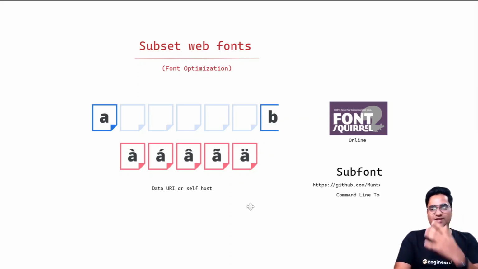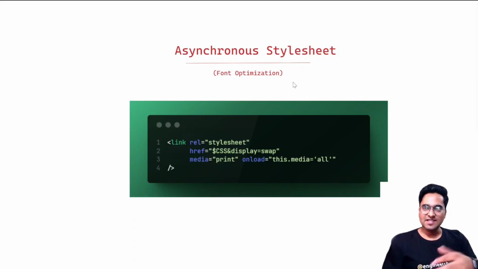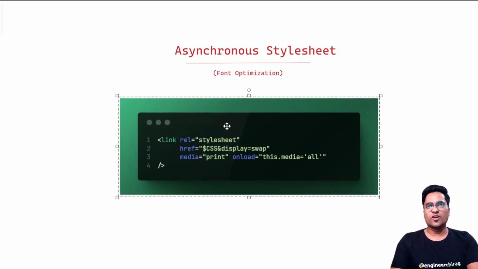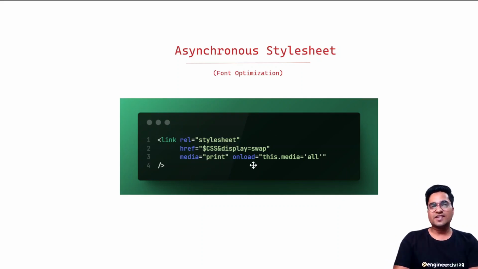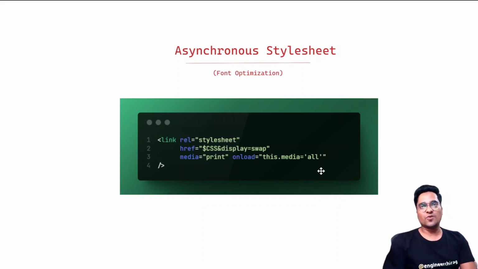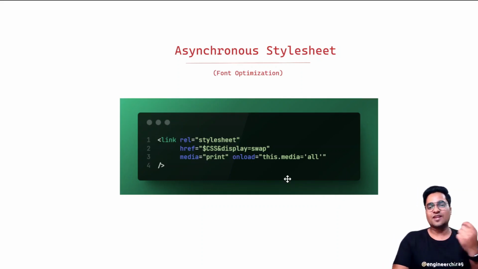Asynchronously loading the style sheet, where the style sheet internally has a dependency on, say, some font, right? What you can do, if this style sheet is not critical for your first fold, or you can say the critical rendering path, in that particular case you can initially define the media as print, or just give a media which you don't want to leverage in the first shot, and then once it is loaded, trigger and convert this media to all. Basically this is a small technique which will help to delay the load of the font, and obviously you have talked about font-display as a descriptor, right? So that is a small technique which helps you to load your style sheet and the dependent font asynchronously.